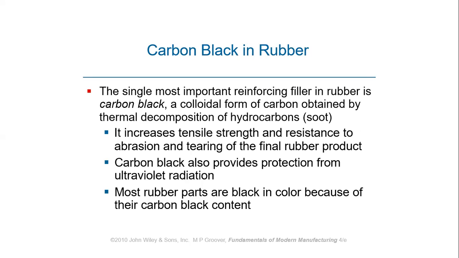Carbon black is one of the reinforcing materials used to enhance the properties of the rubber. This is the most widely used filler for rubber, because rubber is basically used in the tire industry and tire is black. Carbon black is used to enhance properties like tensile strength and resistance to abrasion, which is very important in the case of tires, which are continuously experiencing friction. If we can decrease the rate of abrasion, then it will be much better, and that is why carbon black is used, which gives the rubber a very high resistance to abrasion and also gives tensile strength.